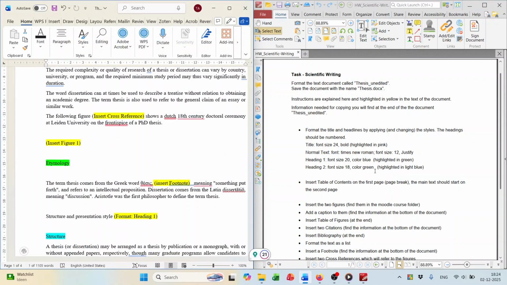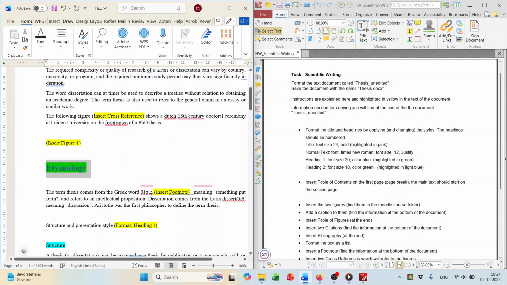Now for the text highlighted in green, we should select it and make it heading 1. So this is highlighted in green, so I select it and make it heading 1.